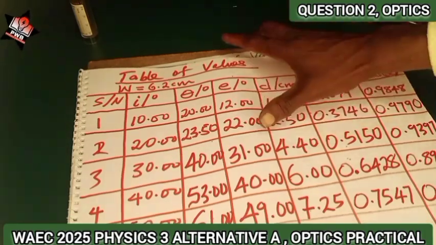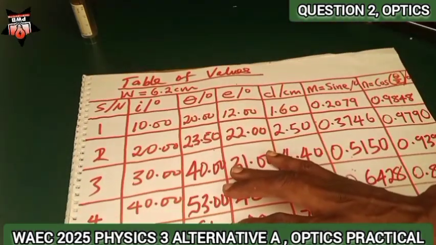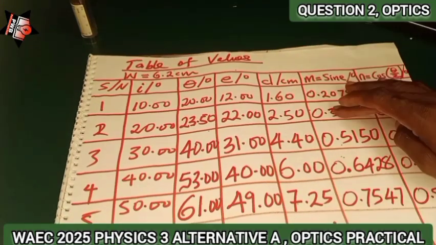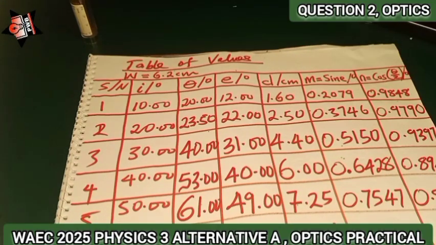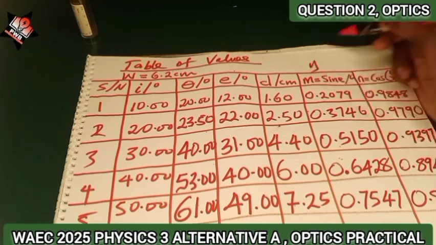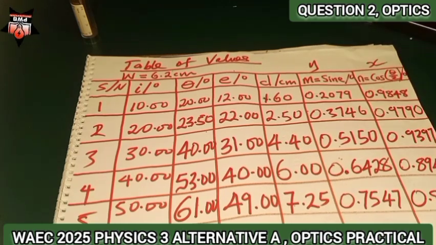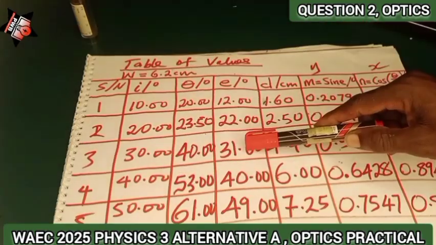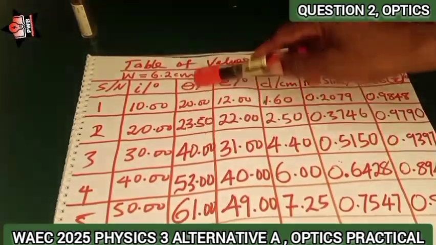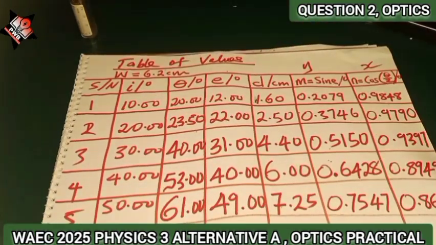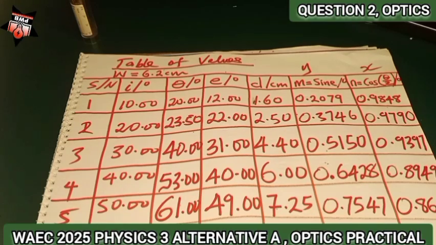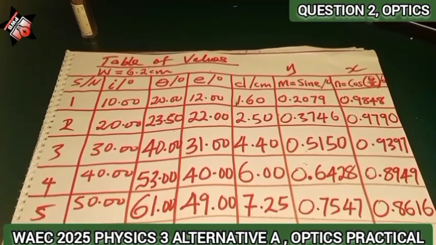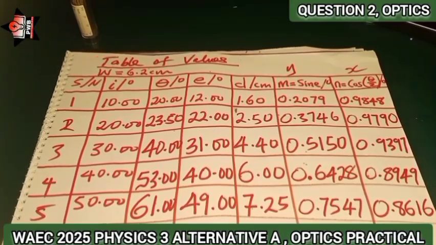Now, in this WAEC we are writing this year, WAEC may not ask you to plot a graph of this against this, that is to say, this on the y-axis and this on the x-axis. On the D-Day, they may ask you to plot a graph of this against this, or this against this. So open your mind to expect anything from WAEC. So that is what they ask us to do.